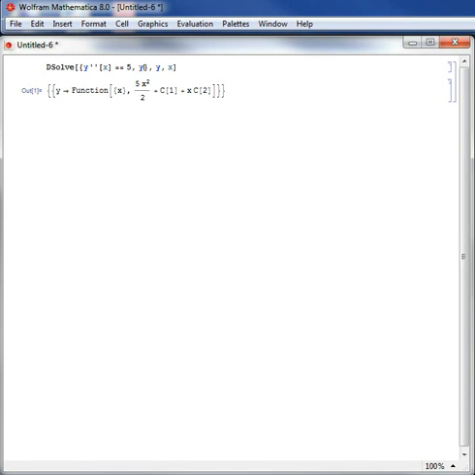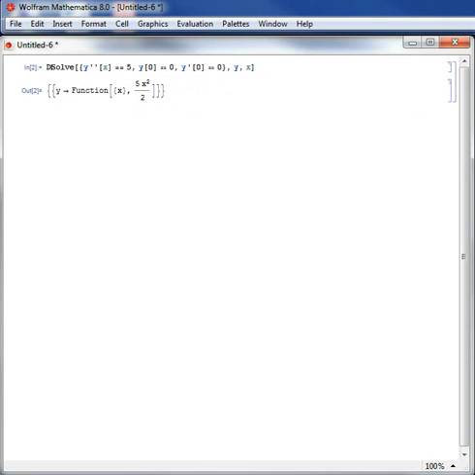Let's say the boundary condition is that y as a function of x, as a function of 0 is equal to, and I'm putting 2 equal sign 0. So let's say the first boundary condition is y of 0 is equal to 0, and the second boundary condition is that y prime of L, or of 0, the first derivative of y with respect to x when x is equal to 0 is also equal to 0, which basically gives me that the two constants are equal to 0. Shift enter, and I get a new solution that incorporates the boundary conditions.